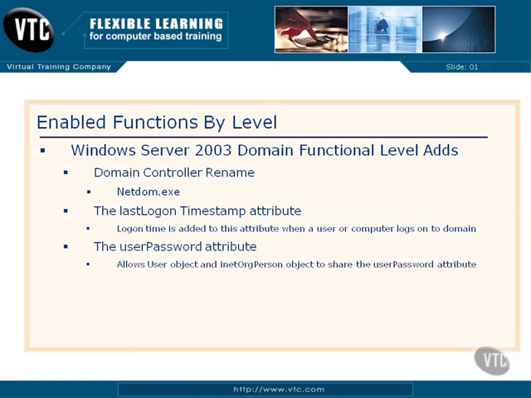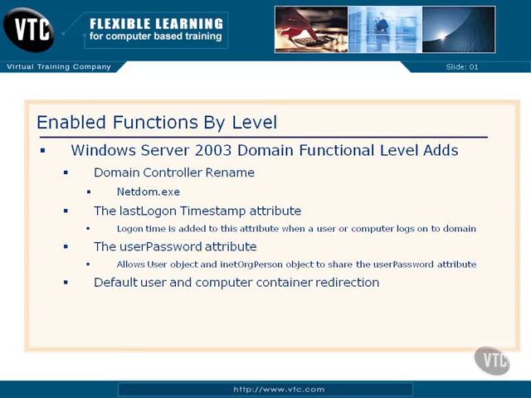The user password attribute. This allows the inetOrgPerson object to share the same user password with the user object. Just a little background here: the inetOrgPerson is an object that was used to allow users to connect to and log on to non-Microsoft authentication systems, Kerberos type authentication systems. And so what you're seeing here are some things that administrators bumped into that Microsoft had to go back and add more functionality for.